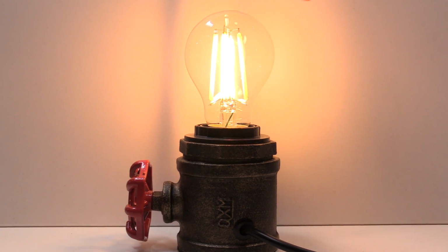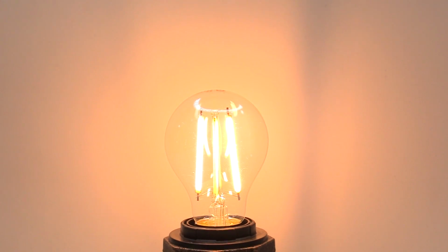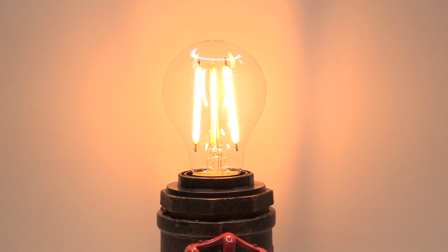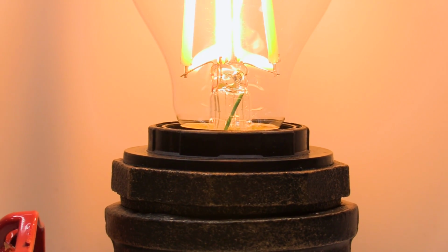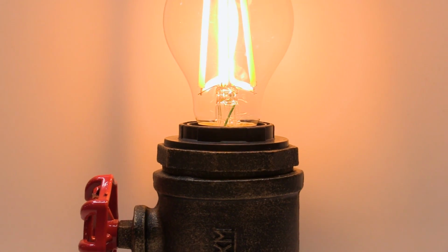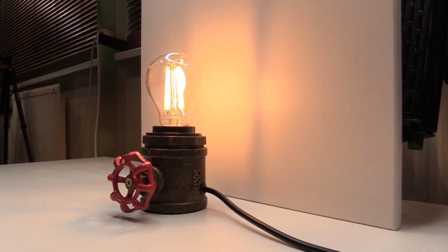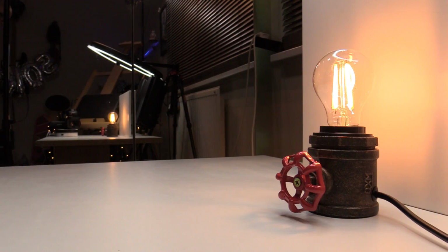If you want to feel like a 1950s bank manager, there is only one bulb to buy. It is this retro filament Edison style bulb. It looks absolutely glorious. This is not something you're going to want to hide behind a lampshade. It's something you're going to hang from your ceiling and leave bare, or you're going to stick it in a lamp holder and leave bare. On its lowest setting, you can stare directly into it and get that warm, fuzzy 1950s glow. You know, when America was great and the UK was great before Brexit and that guy.